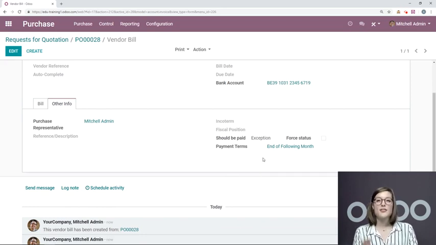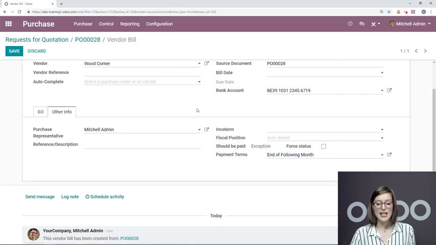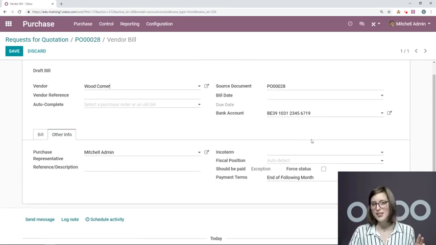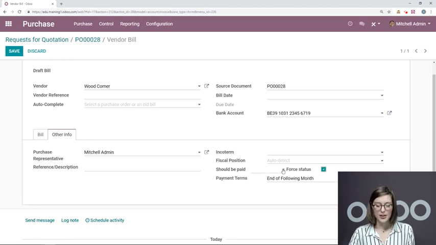This is because the vendor bill and your received quantities do not match. If it did match, it would say yes. If it didn't match at all, if you received 0 quantity, but you're trying to pay for 7, for example, it would say no, like we saw earlier. However, if you would like to force the status, you can do so by simply clicking on this button here and changing it. So I can say, yes, this should be paid anyway. No, it shouldn't be paid, no matter the circumstance, or I can leave it an exception.